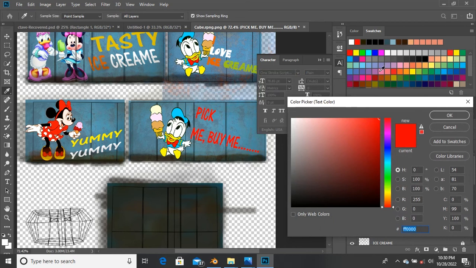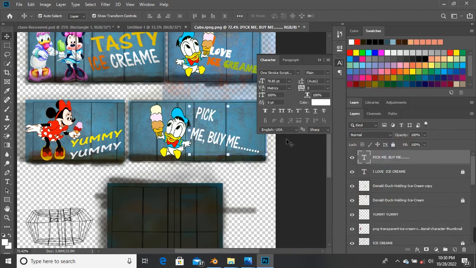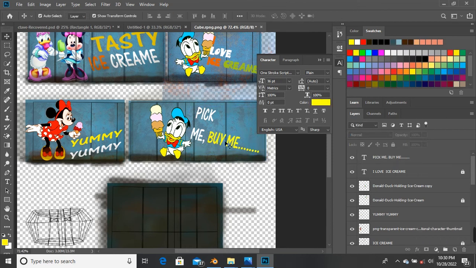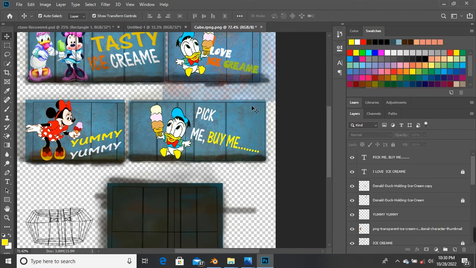Text properties, pick white color. Decide to pick orange. We can paint on this text also.